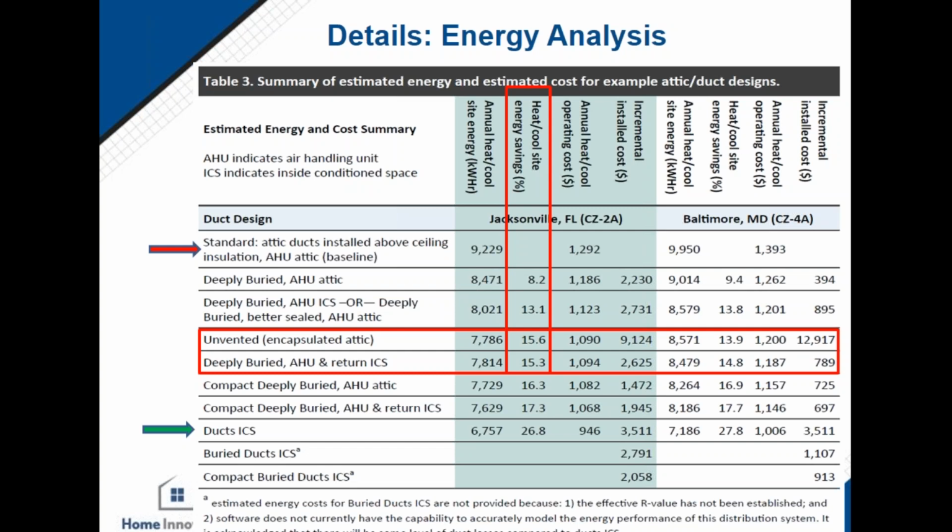You know, so somebody could try that, as long as they got code approval to, and I would think manufacturer's approval as well to enclose the box. Obviously, gas furnaces come to mind as far as a reason to not do that. But I think it's challenging to seal that if it's even something that would be approved by manufacturers or code officials. Well, you bring up a great point. You don't want to get on the wrong side of the code official.